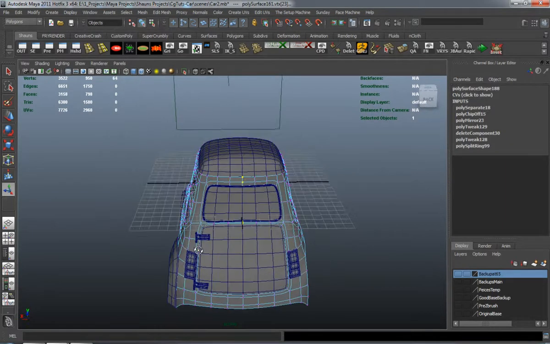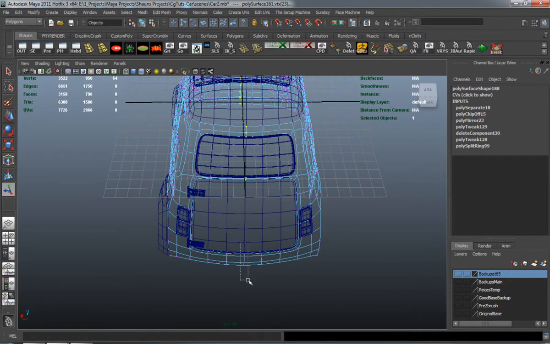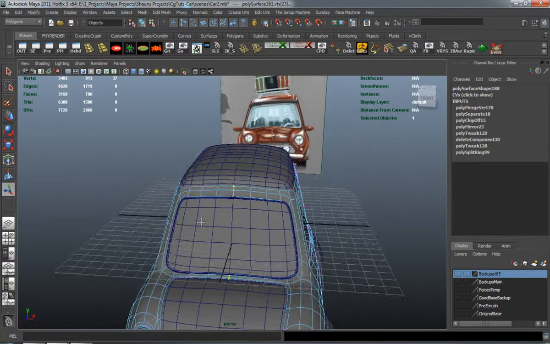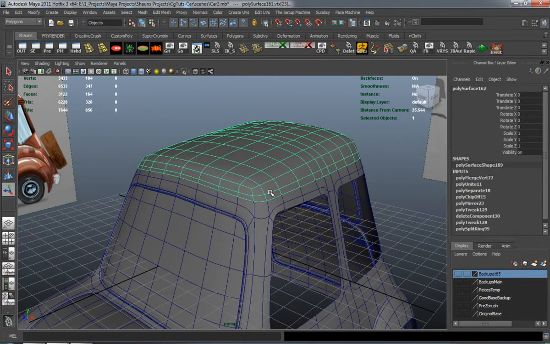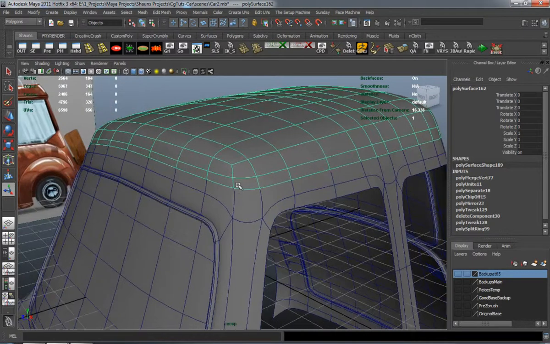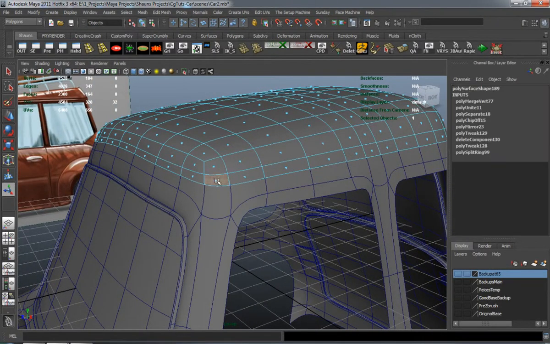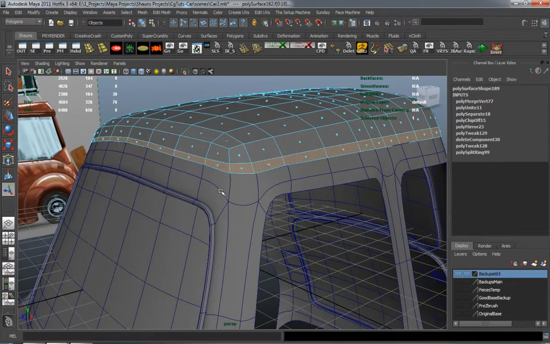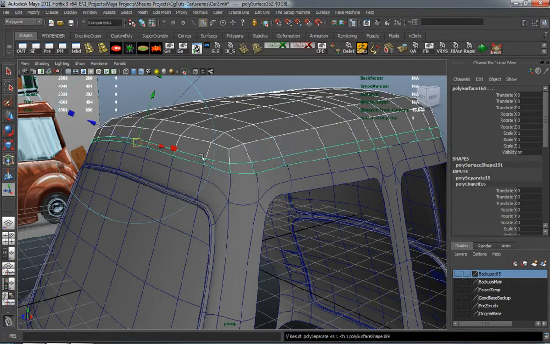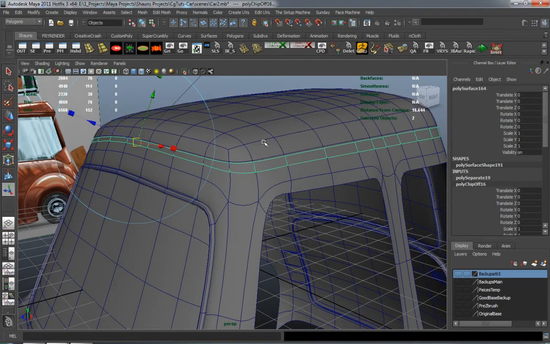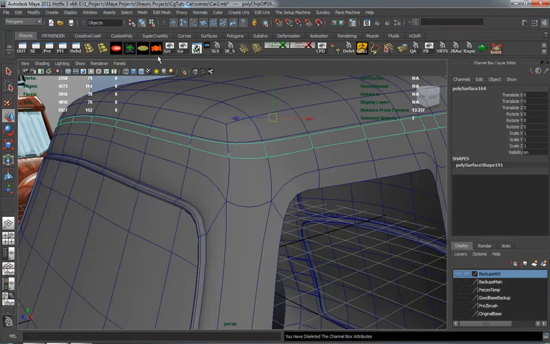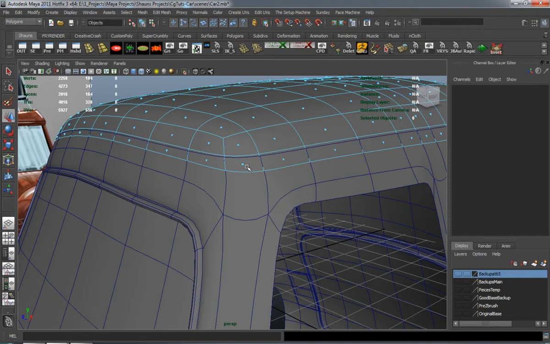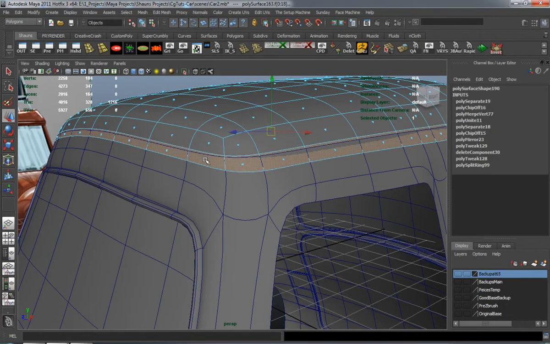So you'll see that I'm going to merge the roof pieces, merge the body verts again, and we'll move the roof here a little bit. Just make sure I center the pivot, freeze the transformations, and clear the history on it there. And we're going to duplicate some of the bottom faces here so that we can make the metal piece that we need. And as you can see, I center the pivot, freeze the transformations, and delete the history on that.